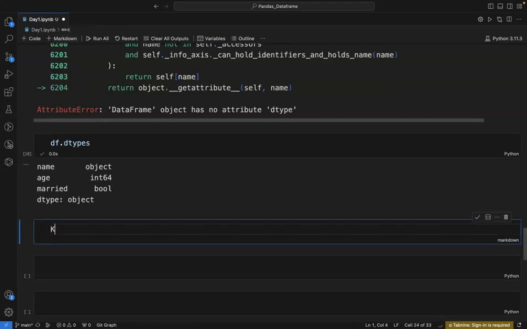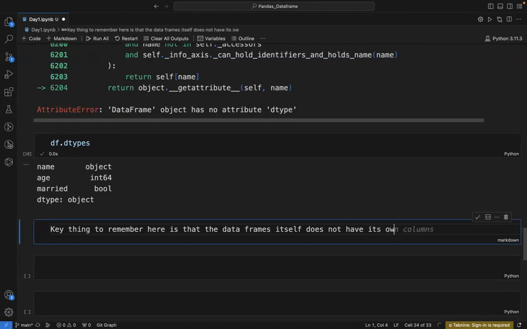Key thing to remember here is that the data frame itself does not have its own data type.